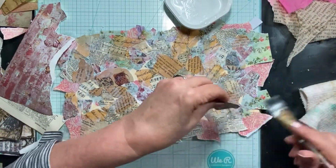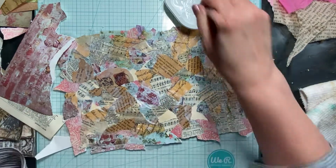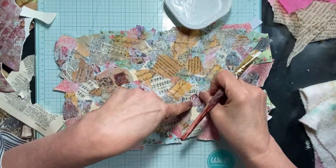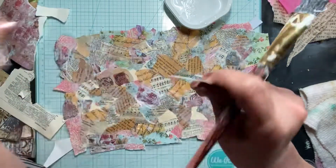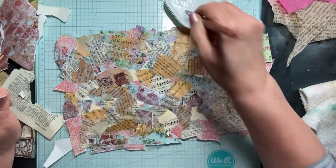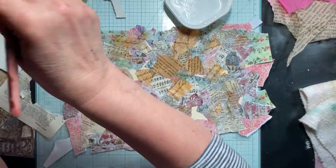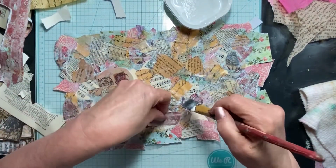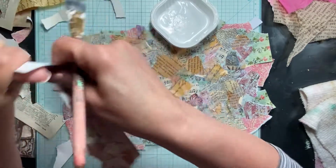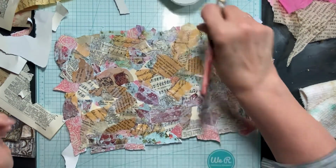But to me, the reason I love junk journaling is because it allows me to have some artistry involved in my craft. And if everything's already done for me, then I don't think I'm being very creative. I want to be able to do things on my own. And I do use a lot of digitals and things like that, but I don't want everything to match perfectly, and I don't want everything completely done for me, because then it kind of defeats the purpose of why I like doing this. I don't know if other people feel that way or not, but that's how I feel. So, let me put some of that down there. And I know I have holes, guys, but we're going to fill them in.